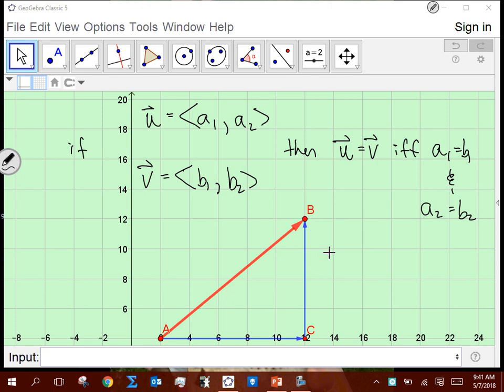Meaning, as long as those vector matrices are the same, then the vectors are the same. So if I have a vector that is represented by <2, 3> and I have another vector that is represented by <2, 3>, those two vectors are the same vector. Now, they may be positioned completely different in the coordinate plane. One might be starting at 0, 0, the other one might be down in the third quadrant somewhere. But if they both have the same horizontal component and the same vertical component, they're the same vector. Is that okay?